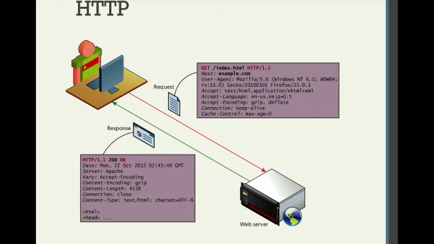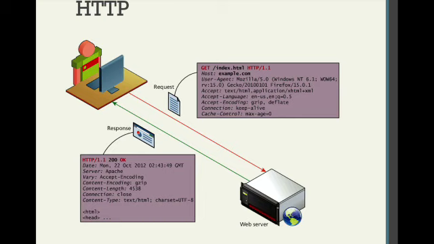Then there is a user agent string, which tells us what kind of operating system and browser the client is running. The next is the accept header, which tells the server what kind of media types the client can receive in the response. The server must adhere to these constraints and not transmit data types that are not acceptable to the client. Then we have the accept encoding header, which specifies what types of modifications can be done to the data before transmission. This is where a browser can specify that it can unzip or deflate files compressed with certain algorithms. Similarly, there is the accept language header.